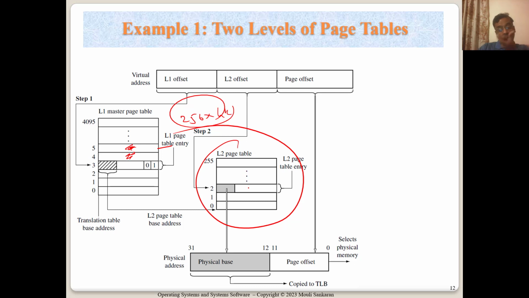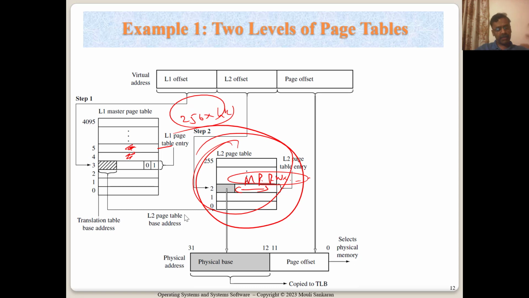The page table entry will be huge only at the last level, because of the modified date, present date, read write executable permissions, and many other things, including information about cache. So if I save an entire page table of the last level, or maybe even the previous level if it is a 3 level or 4 level page table, then I am saving a lot of space. So there may be some holes in the logical memory.